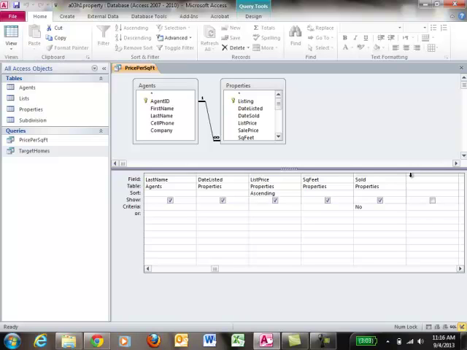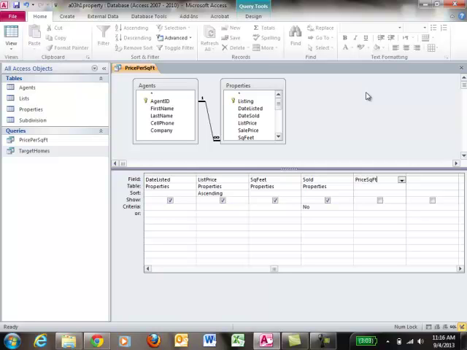Just going to scroll over here. I'll create the new field right here. Let me scroll over a little more. To get a calculated field, you just go into your first blank area there. And I'll just type price. I'll just abbreviate this a little, price square foot. So you give this new calculated field a name.